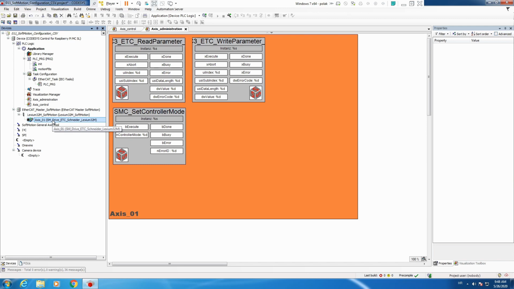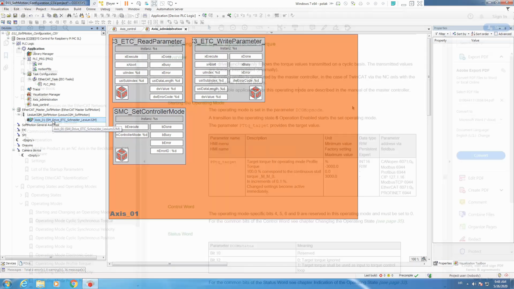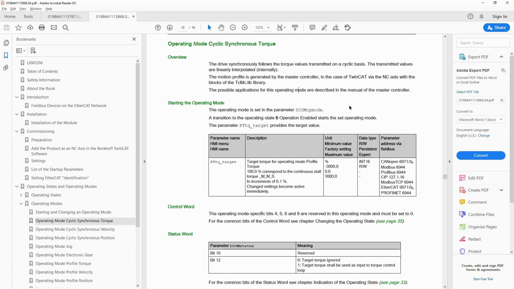Let's now briefly go to the EtherCAT manual for our Lexium 32M. You can see that the drive will follow a torque value transmitted on a cyclic basis, and that the controller will have to send this parameter, which equals a percentage of the stall torque, and the resolution is 0.1%.